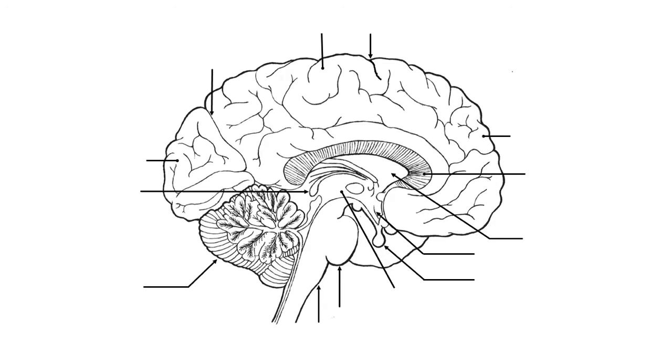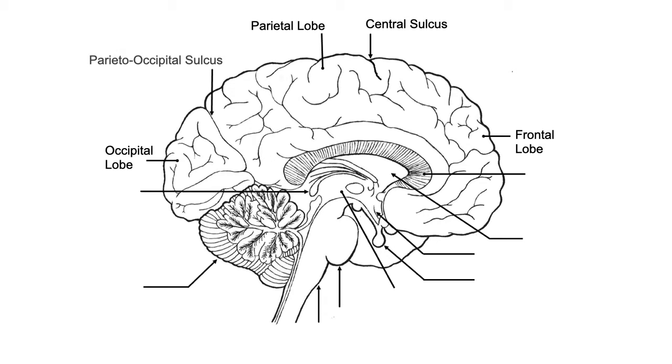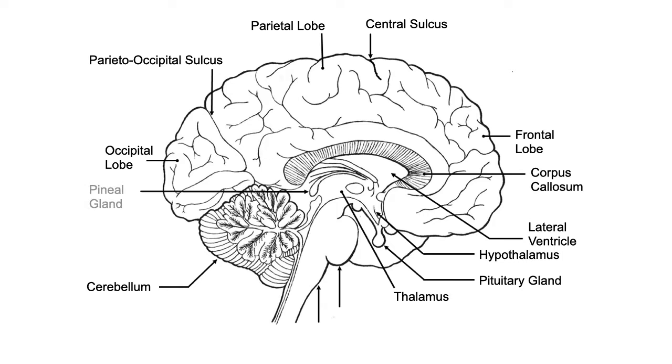Now we see a little bit of a sliced in half view. Again, we see the frontal, parietal, occipital. We see the sulcus again. And we start to see the inside, the hypothalamus, which will be important in the endocrine system, pituitary gland, pineal gland, pons, medulla oblongata. So we're starting to see the different parts inside and how we're gonna find out what they control. A lot of these we're gonna come up with, like the pituitary and the hypothalamus, are gonna come up again in the endocrine system.